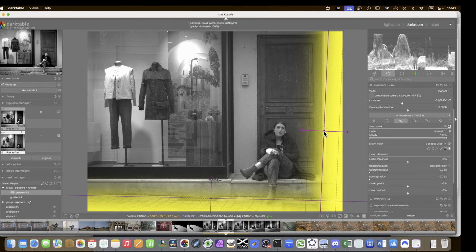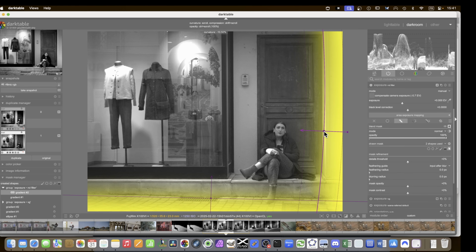Now you can make them individually more or less opaque by clicking on Control and the mouse wheel. You can change the feathering. I don't want to go too far over the lady. The orientation, and you can also change the curve.